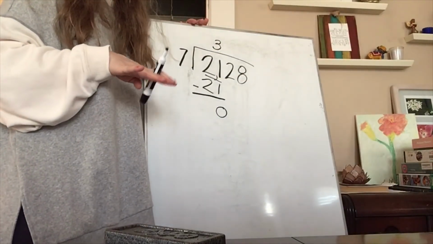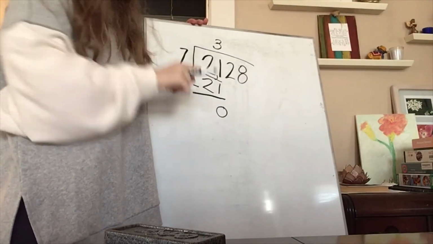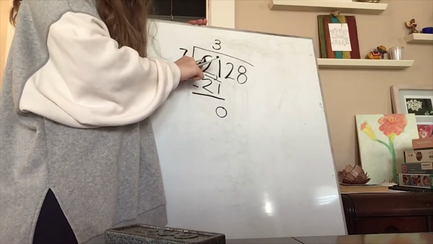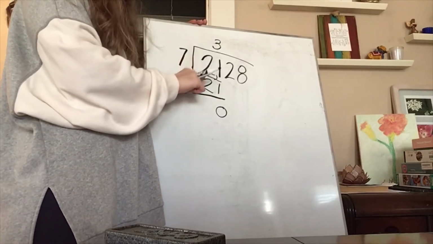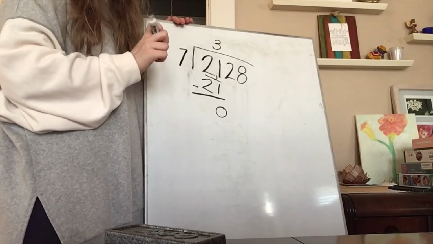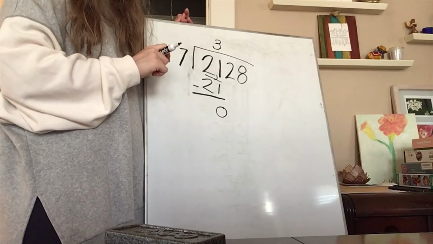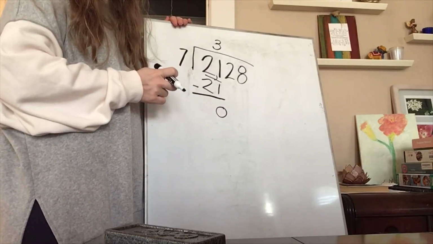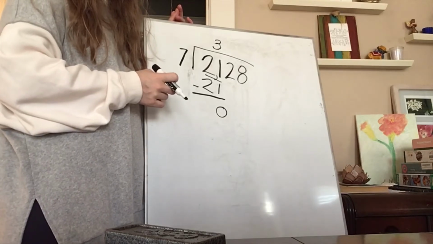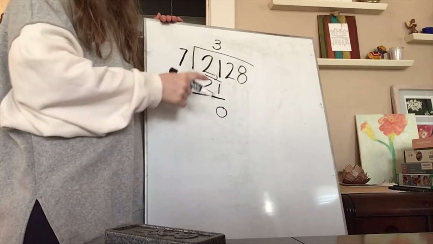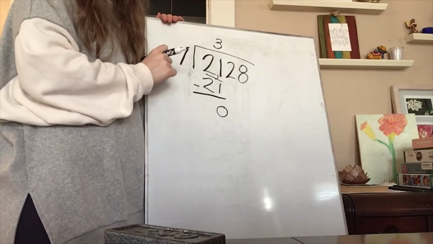We'll try again later. So what do we do next? Smith just subtracted the answer to our multiplication problem from the first 2 digits of our dividend. 21 minus 21 is 0. Victoria, what do we do next? We bring down. What does that mean? That means that we go to the next digit of our dividend. Okay, so we find the next digit of our dividend.